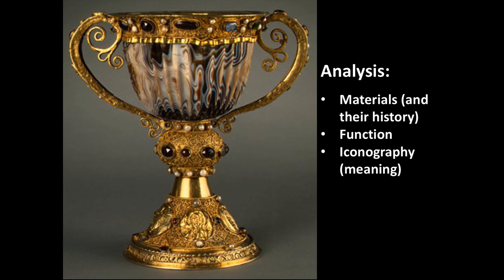Now that we've made our observations about sort of the factual things we could see on this chalice, now we're going to analyze them. So first, we have three sort of main avenues of analysis that our observations have brought up. First is materials and their history, the function of this work, and its iconography or meaning.